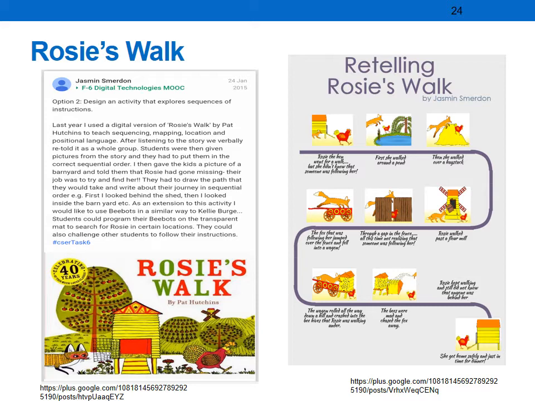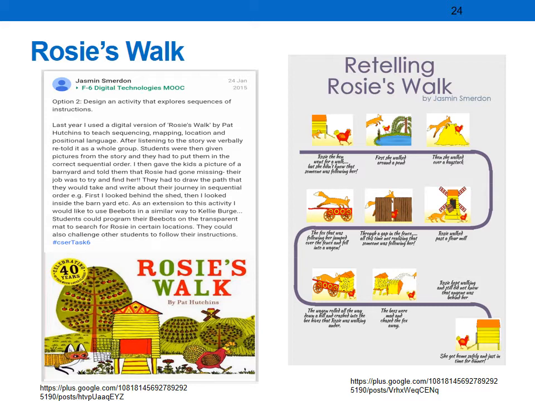So we could have a map or a picture of the farm and the barnyard, the flour mill, the haystack, and Rosie's gone missing, and we can control a Bee-bot or another robot to actually go and look at the different areas and see if Rosie's there.